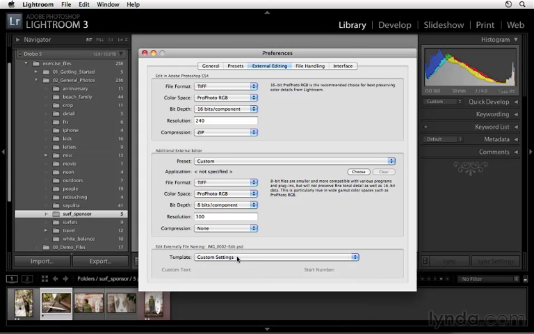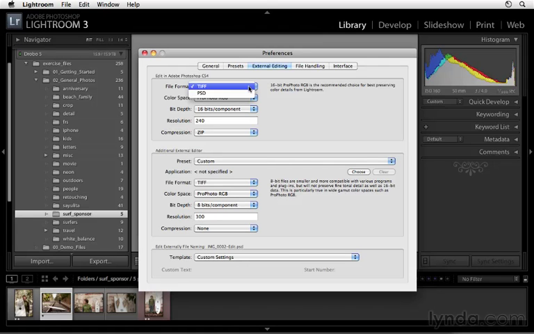Now, these options are the ones that we're going to want to dial in order to take advantage of the strength of Lightroom. In other words, we want a really large file, really large color space, a lot of bit depth, so that our images will look their absolute best, so that we won't get banding or have any problems with the photographs. Well, what do we need to do then?